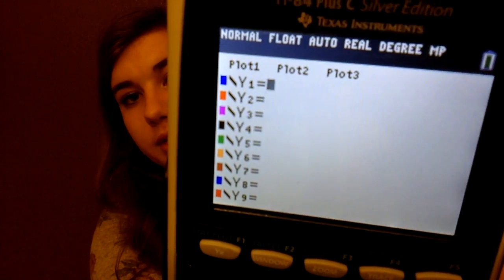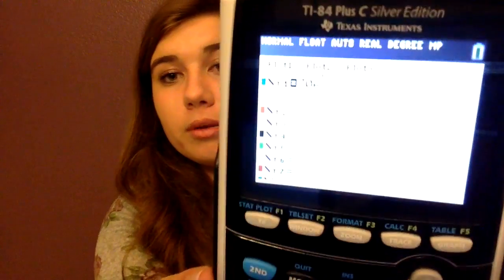Now we'll bring up this little screen right here. So see how we have a y sub 1 and a y sub 2? We're going to go ahead and just input this information from the equation right in there. So our y sub 1, we want 70 e. So remember it's second, this blue button, and that ln button with e to the x on top of it. So we're going to push that, and then we're going to have that right there.